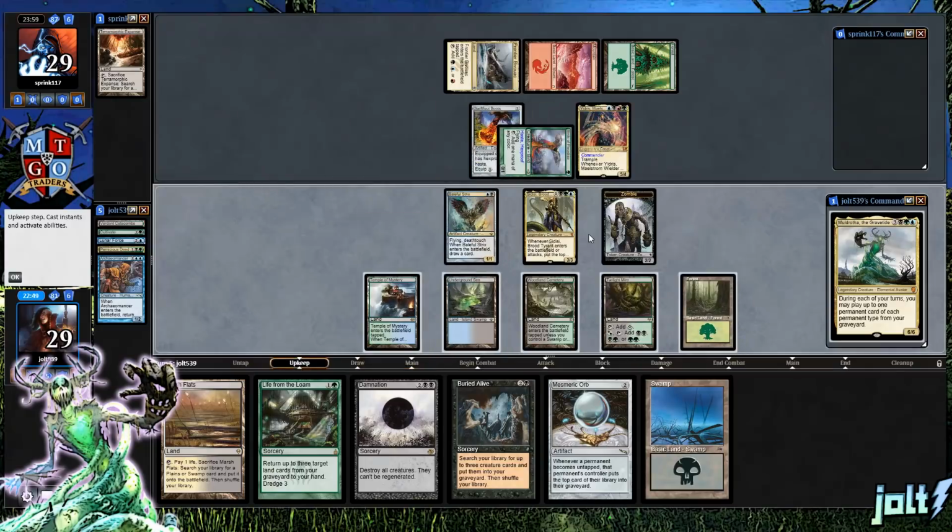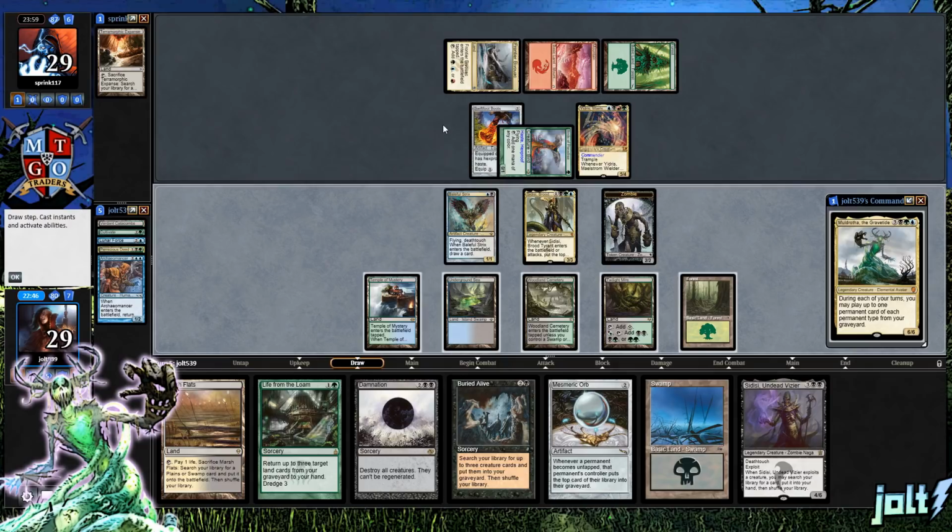Now, if you run into that graveyard hate, what's going to end up happening is that you're not going to be able to get a lot of stuff going. So you want to have something that still has some sort of legs to get some stuff going.